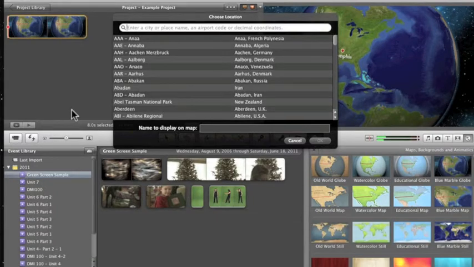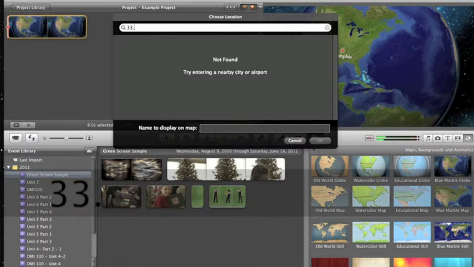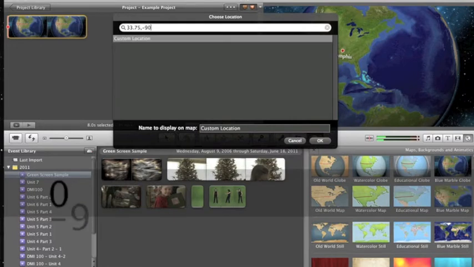You can see where it says enter a city, a place name, an airport code, or decimal coordinates. We're going to enter decimal coordinates, and by that it means latitude and longitude. And I have looked up the latitude and longitude of Cleveland, Mississippi, and it's approximately 33.75, comma, and minus 90.74.